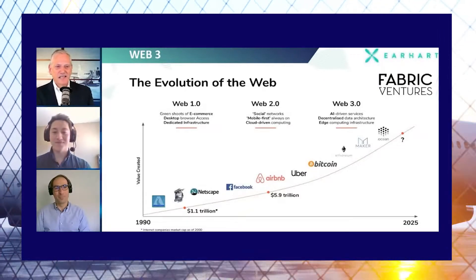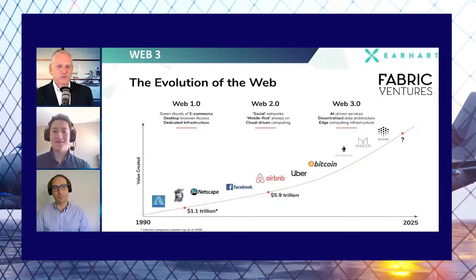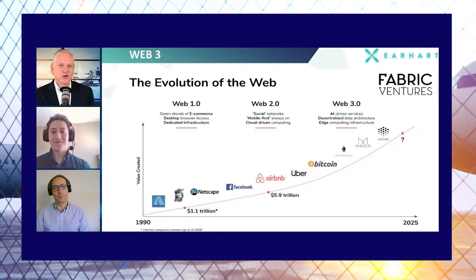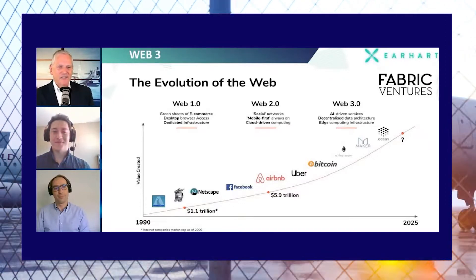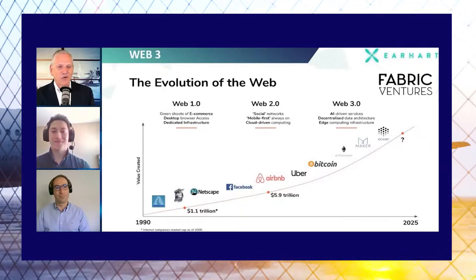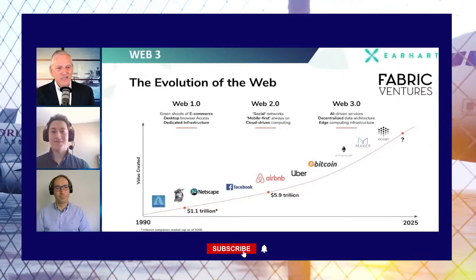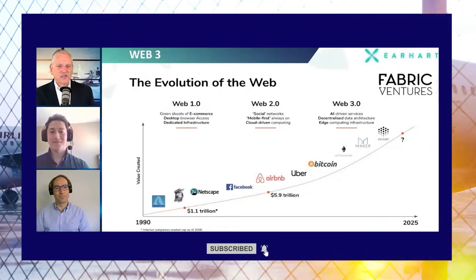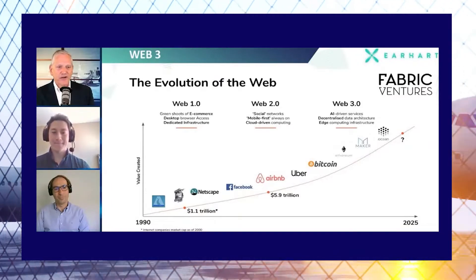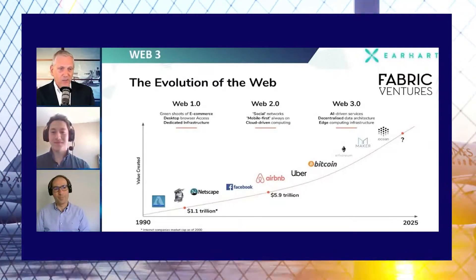It really all starts from the creation of the internet, right? I've heard some people say they don't think there's really such a thing as Web3.0 — that it's really just the internet continuing to mature and expand. So I choose not to debate whether there's really a Web1, 2, and 3, as much as focusing on what's the value of where we're going and what are we doing? Along those lines, Luis, could you give us a little insight into what are some of the attributes or characteristics of what we're calling Web3.0, or blockchain today?